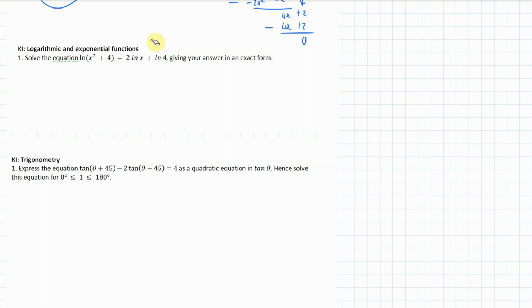You must first of all get everything on one side. So you've got log something, like this, equals log something on the other side. Now we can use our log rules. So this is log 4x squared. We're using two log rules there, aren't we? So it's ln x squared plus ln 4, and when we're plussing ln, we can multiply those and make it just ln 4x squared. Now we can get rid of the logs, okay? At this point we can. So I get this, and then I'll probably just bring everything over to the right hand side. So get 3x squared minus 4.